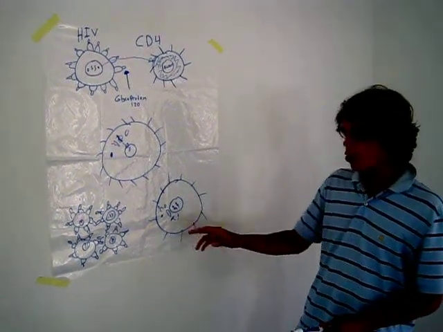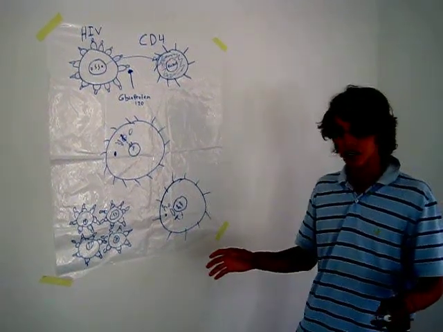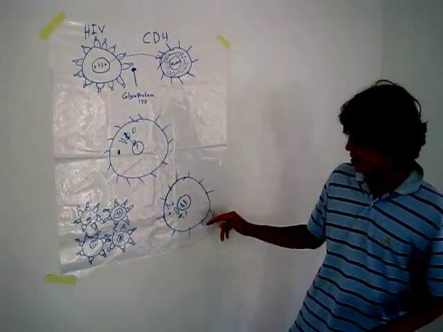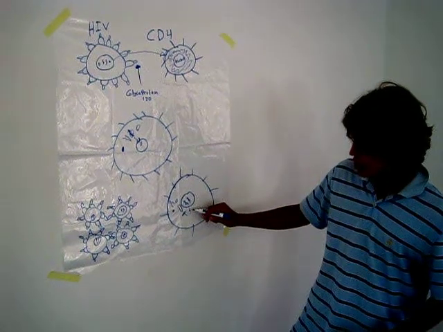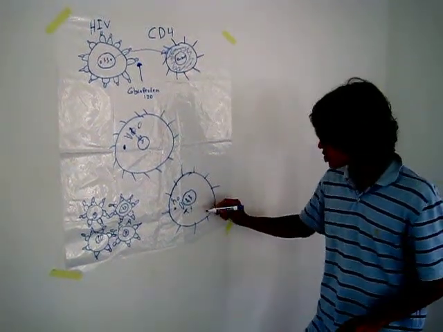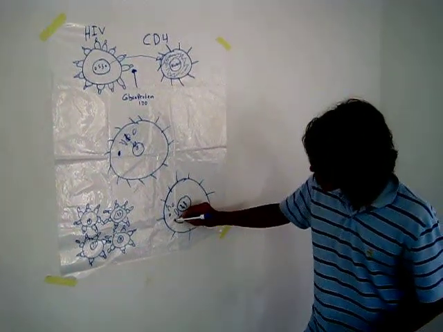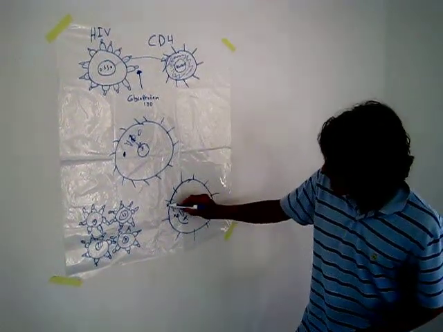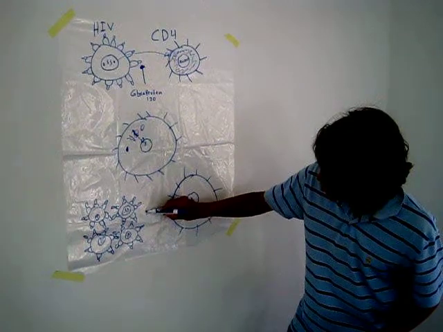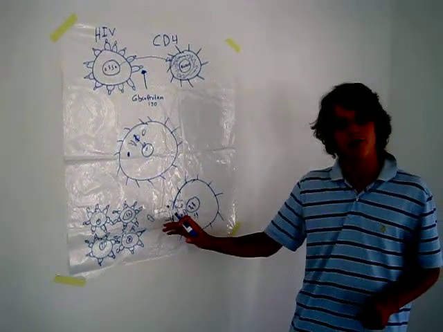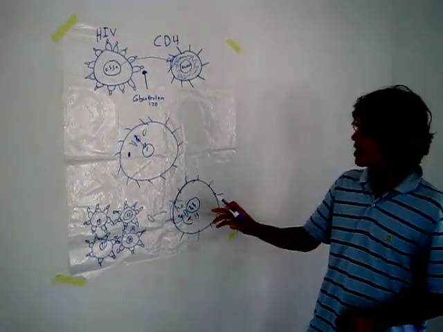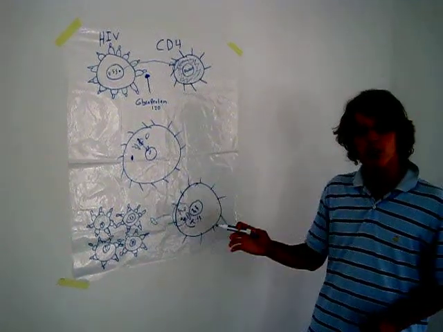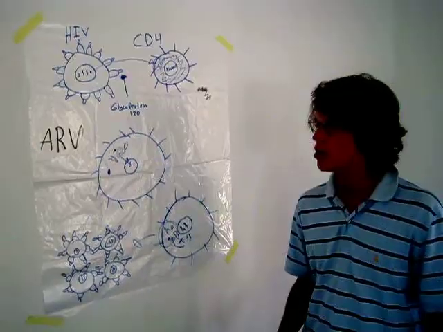Now, once you have all this congregation of these proteins at the cell's surface, another strand, or 2 strands, of messenger RNA can actually make their way to that exact congregation, and together they can all bud off into more HIV viruses, ready to infect other CD4 cells, weakening the immune system.